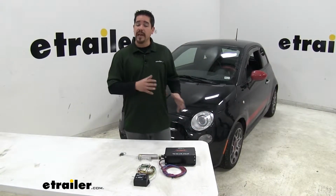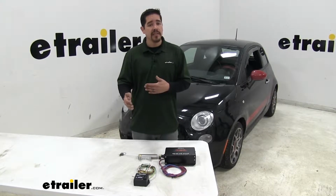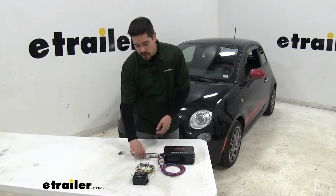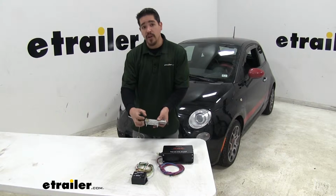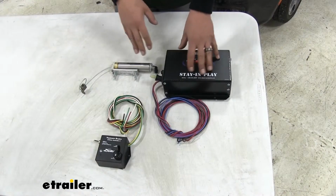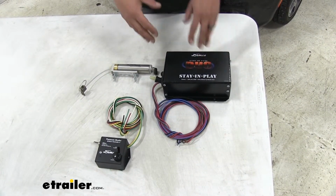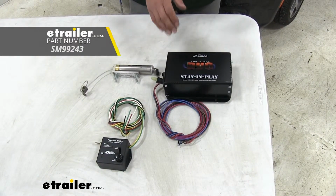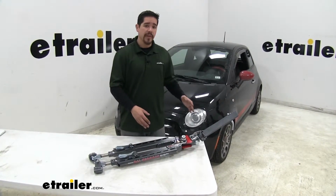One thing to keep in mind about the Fiat is that the brake pedal is rather small. So some of the portable braking systems that have a clamp that goes around the brake pedal, they're not going to work. But the way our Stay and Play is going to work is we're going to have this actuator that's actually going to wrap around the arm of the brake pedal, so we don't have to worry about the pedal itself. Another thing is our Stay and Play is going to be great for motorhomes that have hydraulic brakes on it. If you happen to have air brakes in your motorhome, there are options specifically made for motorhomes with air brakes.